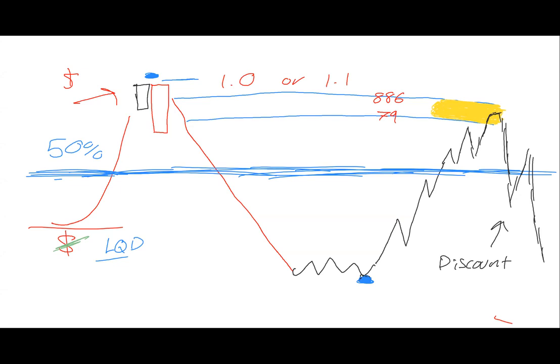So for example, let's go to a new whiteboard here. Let's say that price makes a high, and then this right here becomes an order block. This right here is the mitigation of this high. So there is no liquidity up here. There is no liquidity here. Why? This already mitigated the other liquidity. So now if price falls from here, takes liquidity, and then comes back up into premium pricing, and it hits the 88.6, you can safely take that trade and it'll go in your direction because of the fact that this has already mitigated the top position. So if an order block is the mitigation to previous liquidity, you're perfectly fine.